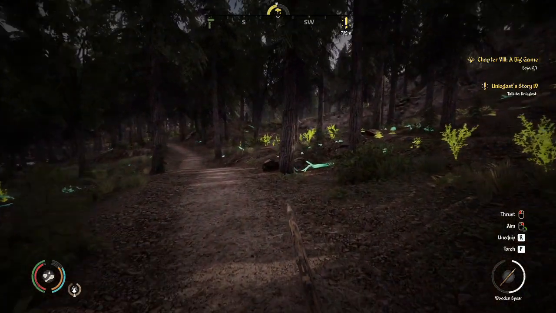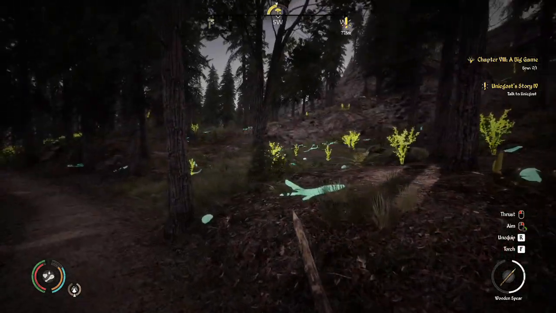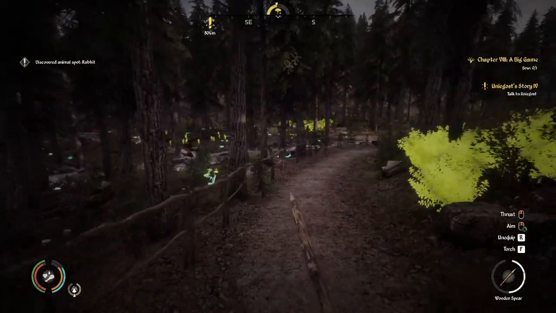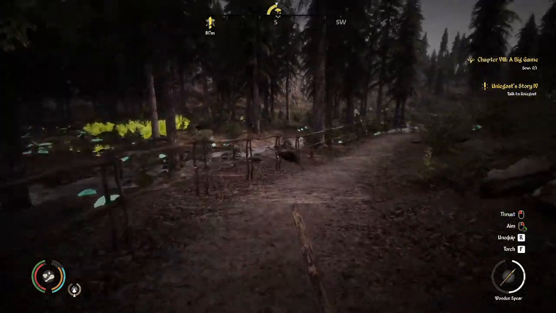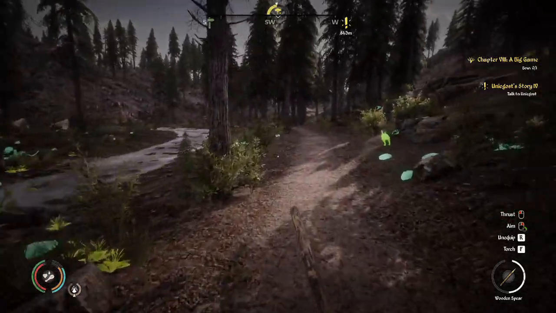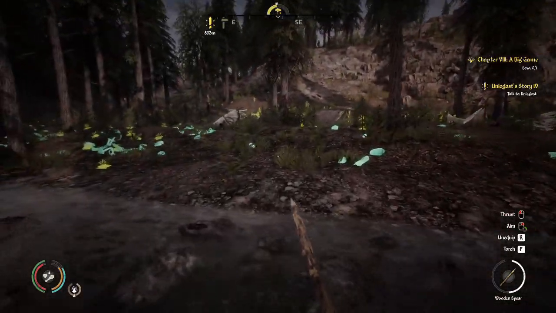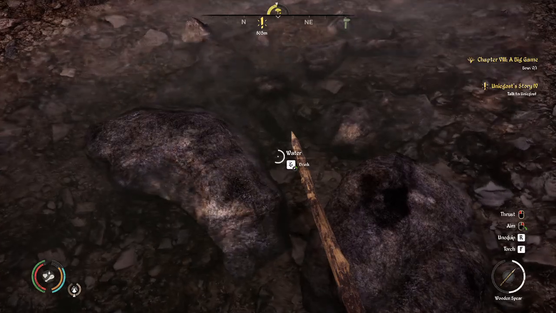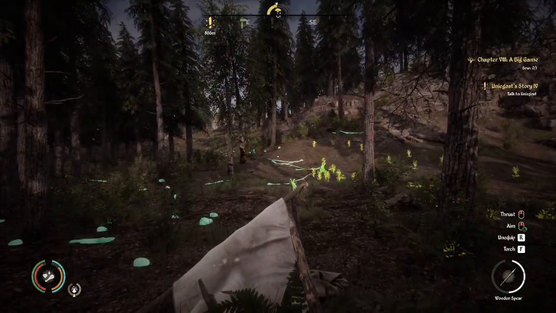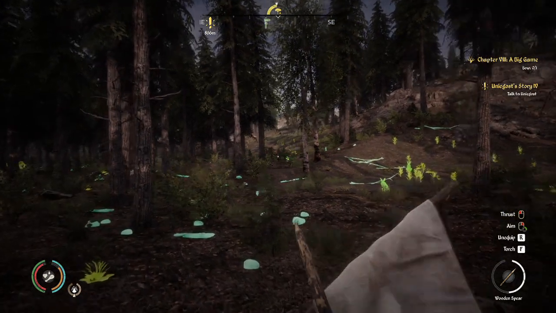So now when you hold your view ability, of course there's not a single animal around here for me to show you this. Hey, there's a camp right here. Oh, there. See the rabbits glowing green? Yeah, that's right. All of our animals now glow with your inspector mode. So there's, what is that, a fox? That's a rabbit. And there's a wolf.